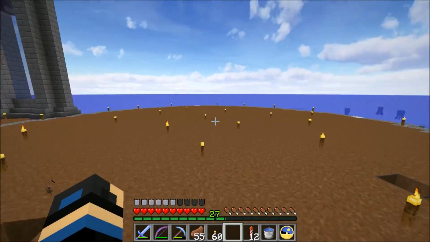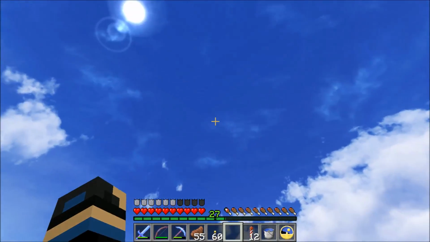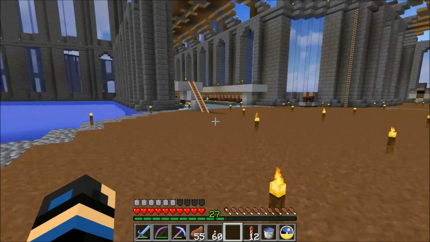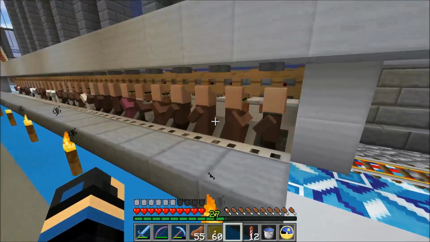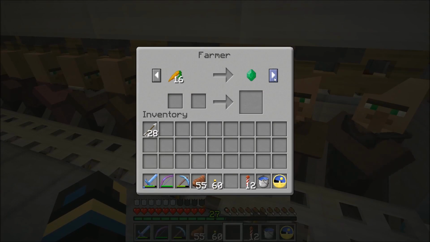And as part of what I was talking about previously, I think we're going to go ahead and do the triple tall farm over here. We've got wheat on the bottom and potatoes and carrots for trading, because that's a good way to get emeralds is with these farmers. Not these guys, these guys.